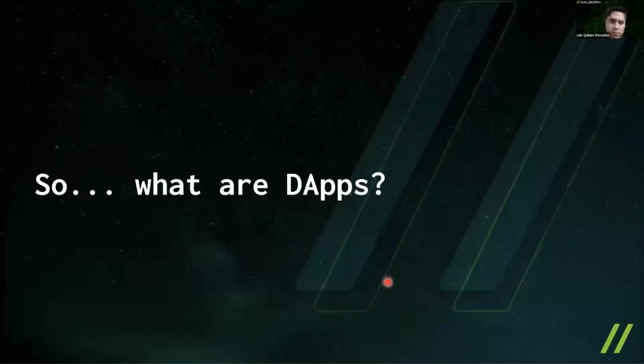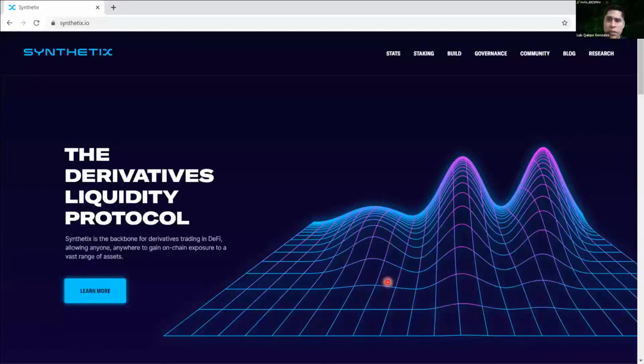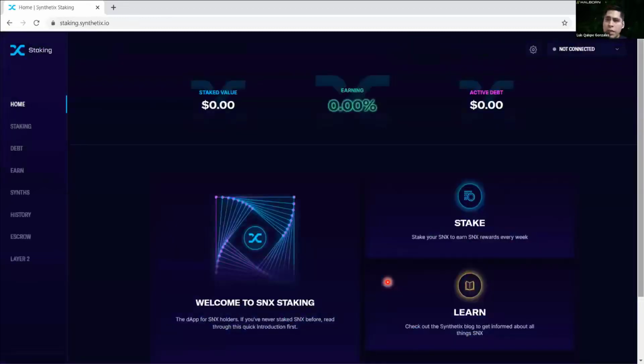Let's see. The best way to understand is to see a real example. So I introduce you to Synthetix. It's a DApp that allows you to interact with financial assets. As you can see, it looks like a normal web page. We can go to the staking option, for example, and we can see in the upper corner that we are not connected.